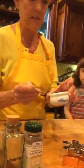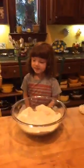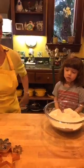Okay, here we go. Nutmeg's in. Here's some fun ingredients. We need a little kosher salt. I always use kosher salt. It just has a much nicer flavor. There are no additives in kosher salt. Gracie's like me. I'm kind of a salt fiend. I put salt on everything. It'll cut the sweetness a bit. That's why you want to put it in. Generally, it's nice to put it in your cookies.